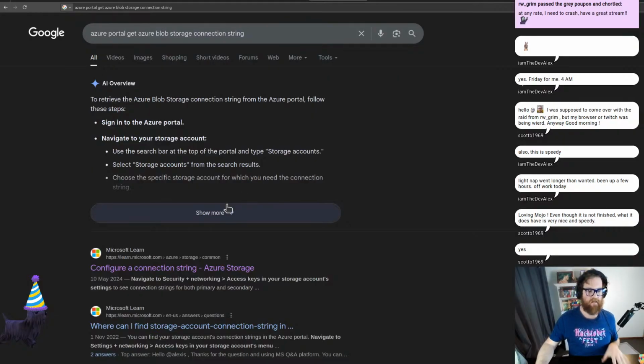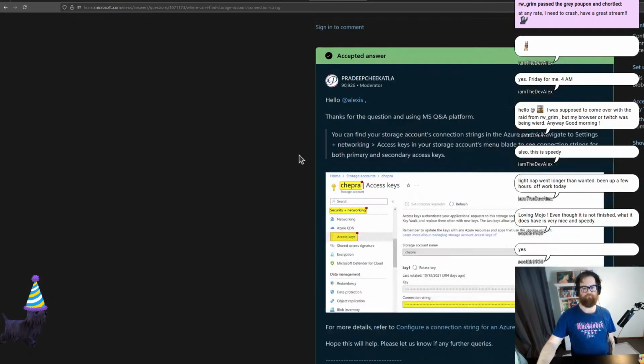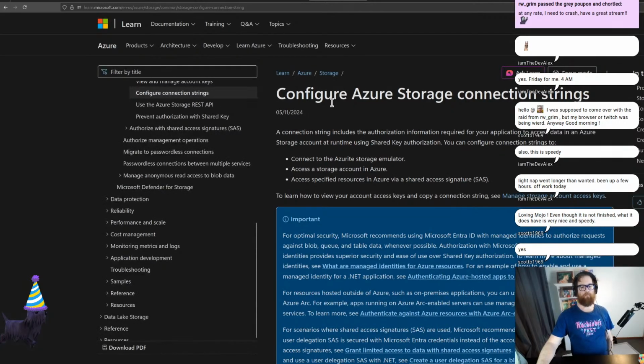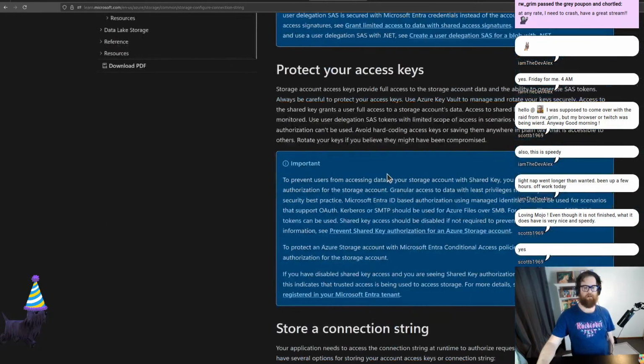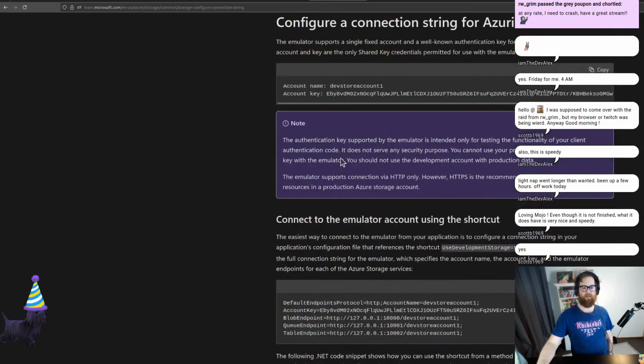It's going to be 10 times simpler to do that. So where can I find the account? Does it really just go here? Protect your user storage. All right, configure.